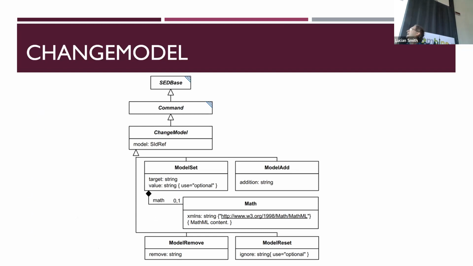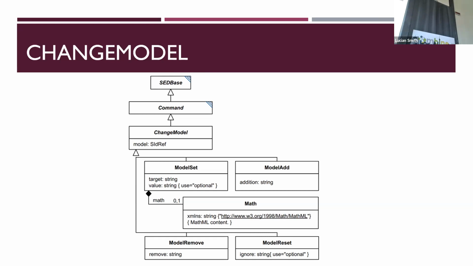UML, break time. Here, the set is just, I have a model. The command is an element of the script, and one of the commands is change the model. I can set the model with: I have my model, I have my target in the model, and then the value that I want to set it to. And I just have it as a string because there's all sorts of things, it doesn't have to be a number. If I want to set something that's Boolean to true or false, then you can set that there.